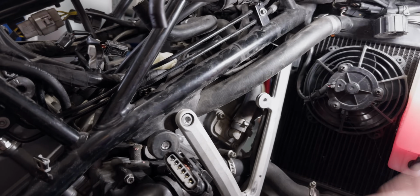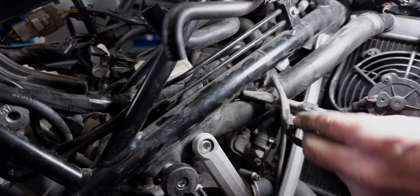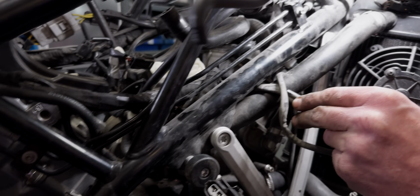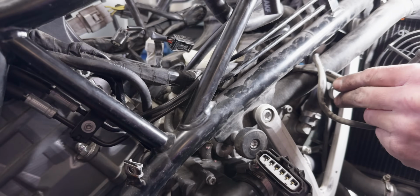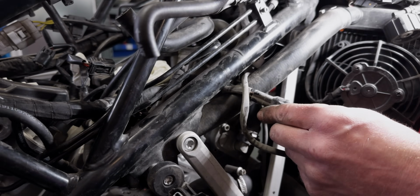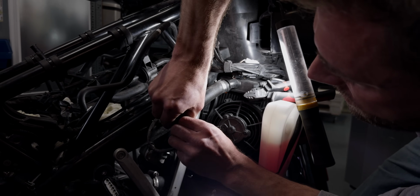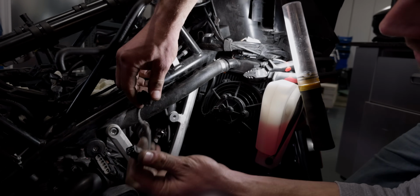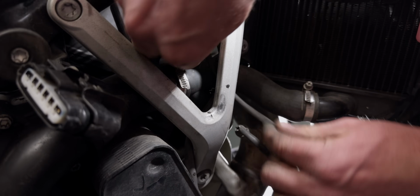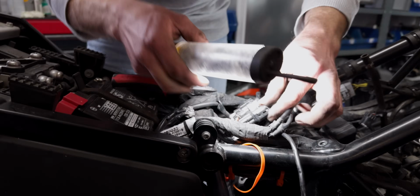Okay, so there's another plug that needs to be unplugged. Is that the one? I hope so. Where is that going? Oh, that's the lambda sensor. That's the plug for the lambda sensor. I think that's what it is. The front lambda. There's another one for the rear, and that's the front one. Oh, it's up here. Interesting.